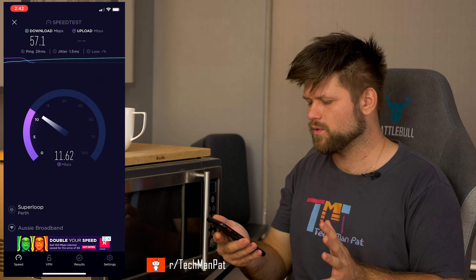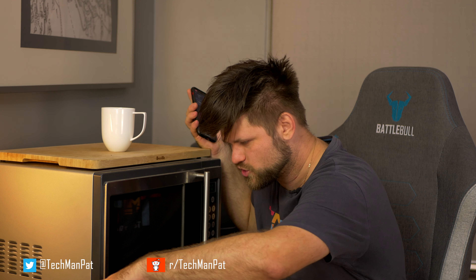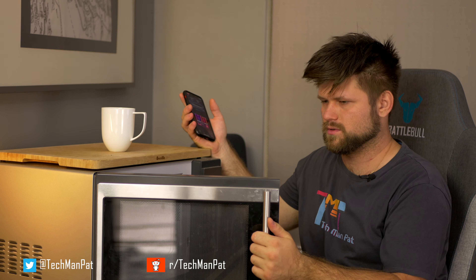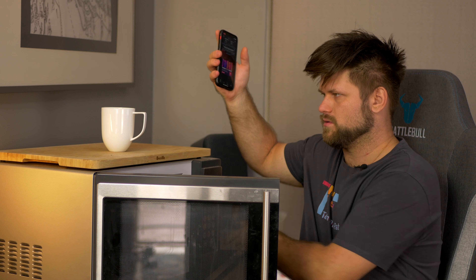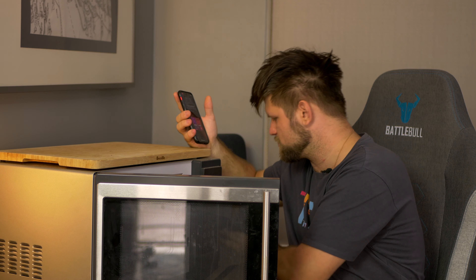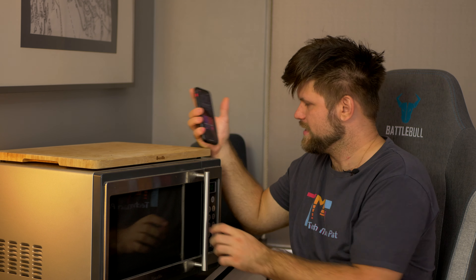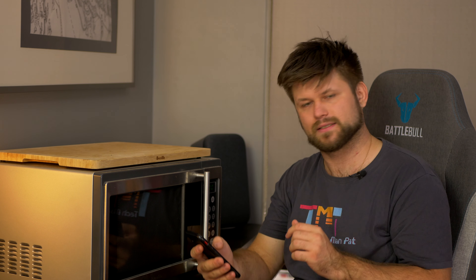Let's look at where wifi and microwave ovens sit on the spectrum. The reason behind this problem is quite simple: both wifi and microwave ovens operate at the same frequency, 2.4GHz. Note that microwave ovens do not transfer any data — they're not sending anything out there — but they still radiate signal in the unlicensed 2.4GHz industrial, scientific and medical ISM band.